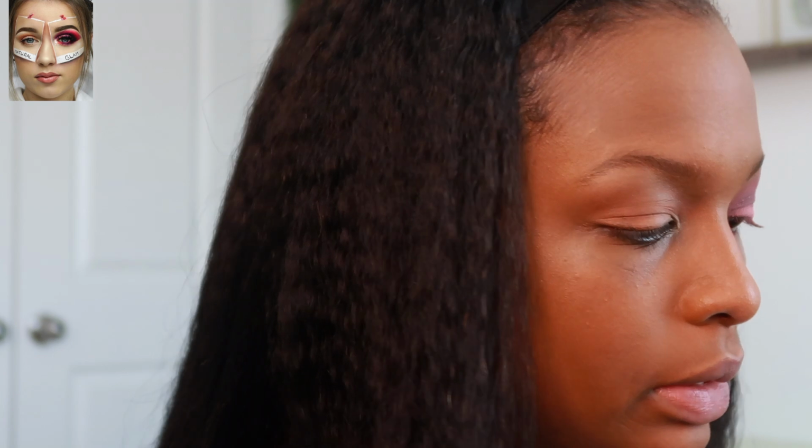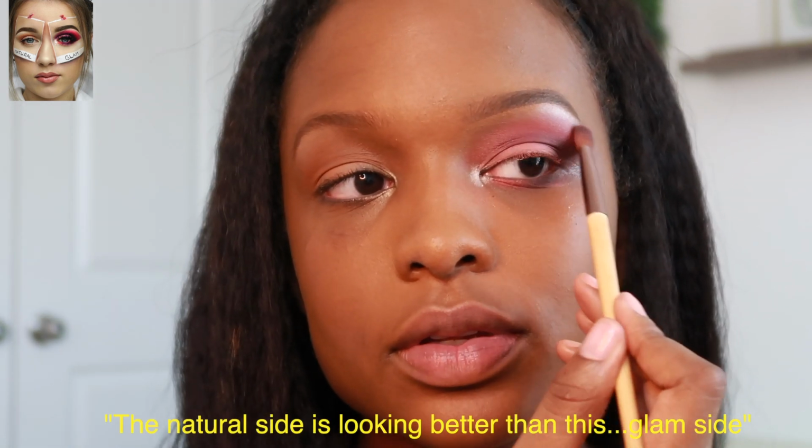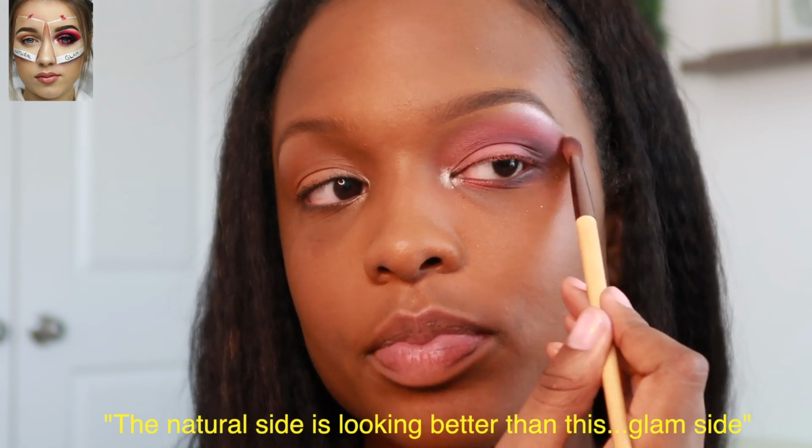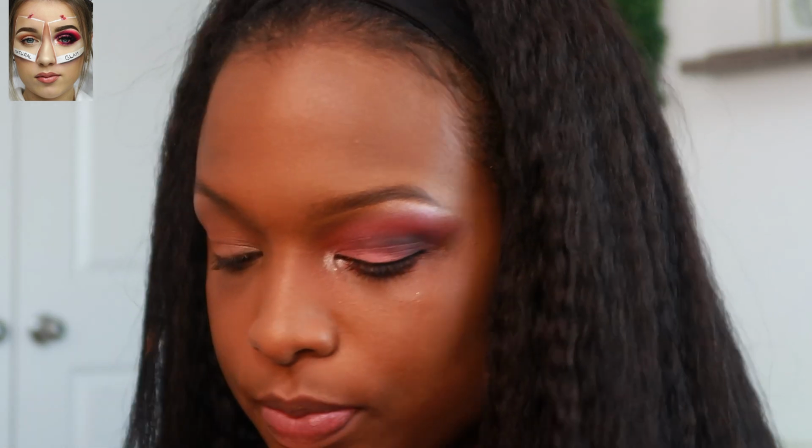Cool. Ew. Golly. The natural side is looking better than this glam side, but I'm not giving up. I think it could come out pretty. Let's put on a lash, baby. I have a really big lash that I think, I don't know, I got this from a hair brand before. These bad boys are like super drastic. I've never worn anything like this. Sheesh. Heck to the nah.